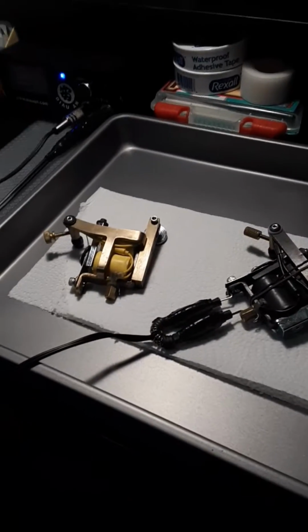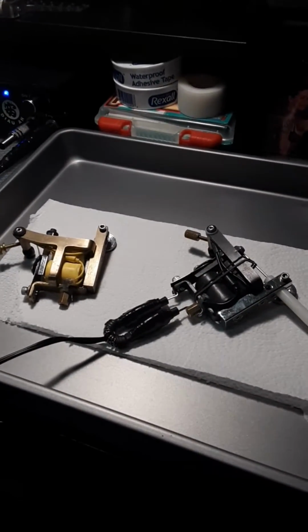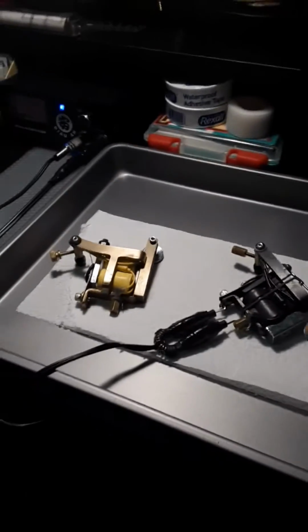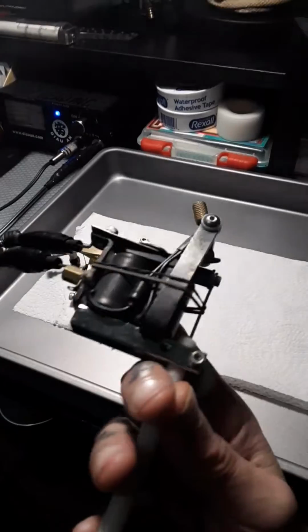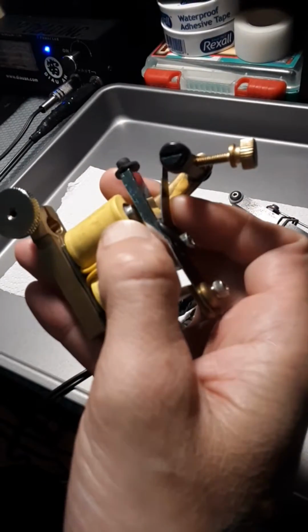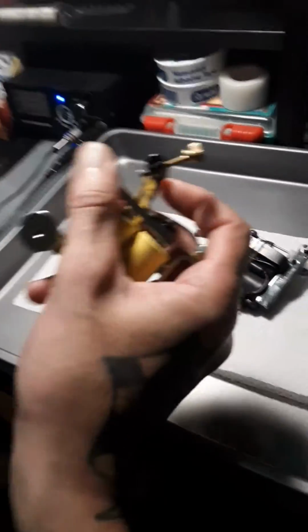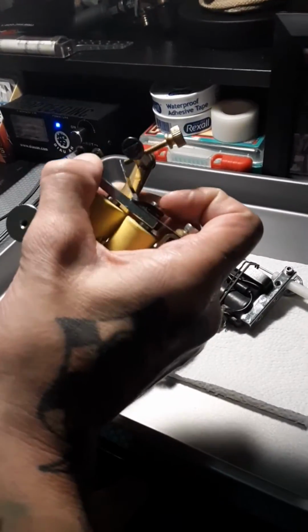One thing you actually learn is the mechanics of tattooing, which if you're going to be a tattoo artist matters. Right here, you can see that's a capacitor. And you'll notice on these two, there's not a lot to the frame, which plays a significant role in how your tattoo machine is going to run. Basically, what happens on a coil machine, on the front of these coils, electricity travels through these, and it has a magnetic reaction to these armature bars, so they'll magnetically pull and release.